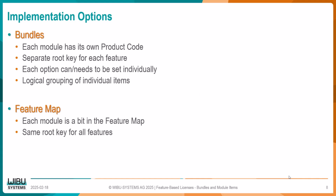CodeMeter has the option that we store cryptographic keys inside of the CodeMeter container: the CM-ACK license, the CM dongle, the CM cloud container. And these keys can be used to protect the software, to encrypt the software, and thus protect it against reverse engineering. In the case of a dongle and a cloud container, these keys are stored in a secure black box. So they're stored inside of the firmware of the dongle. They are stored inside of the server of the CodeMeter Cloud, hosted and operated by WIBU. In case of a CM-ACK license, they are stored in an encrypted license file on the machine, and they are, of course, used in the memory of the target system.